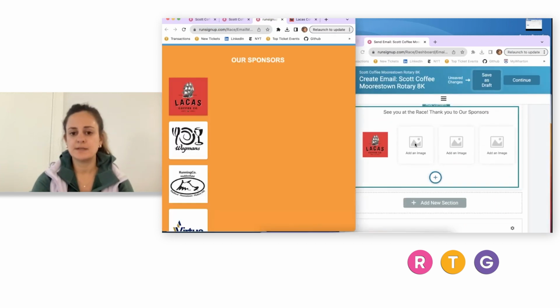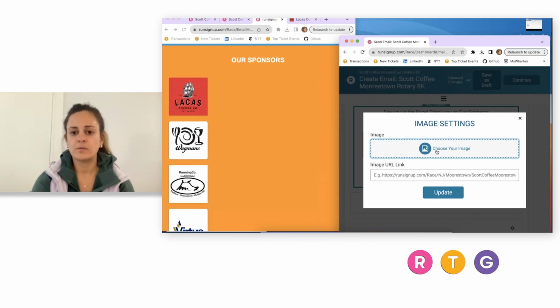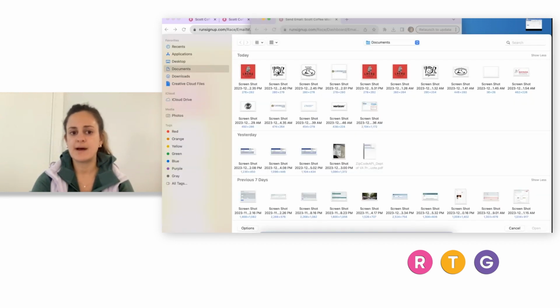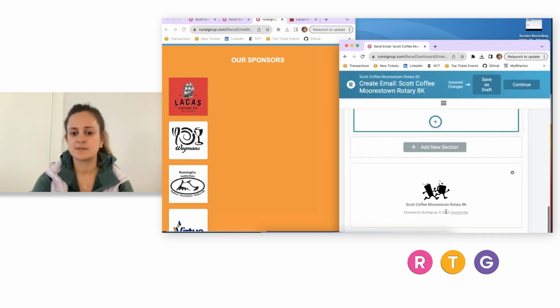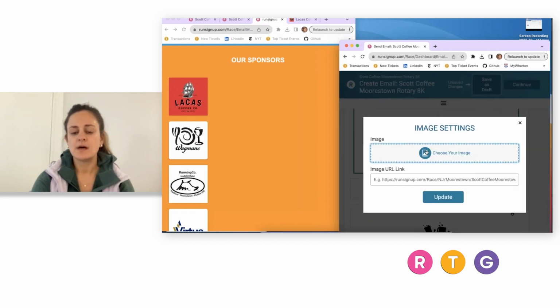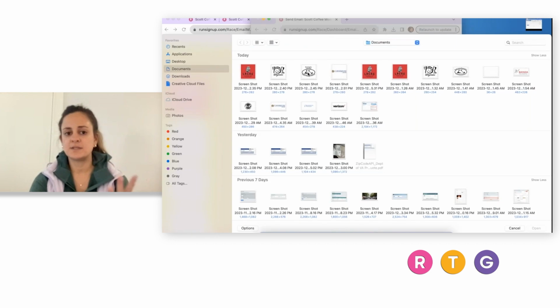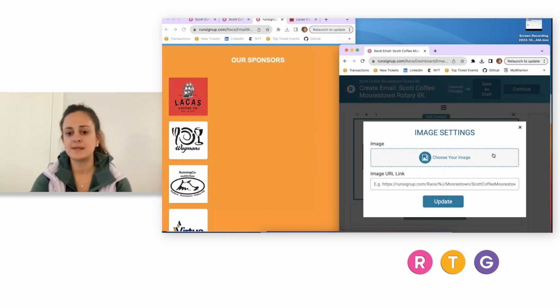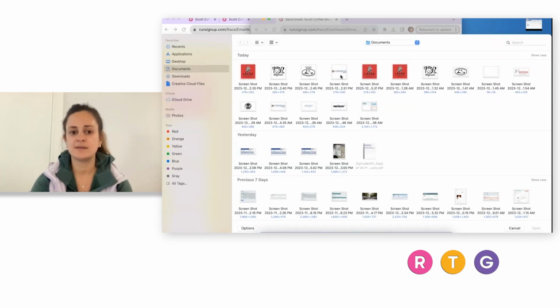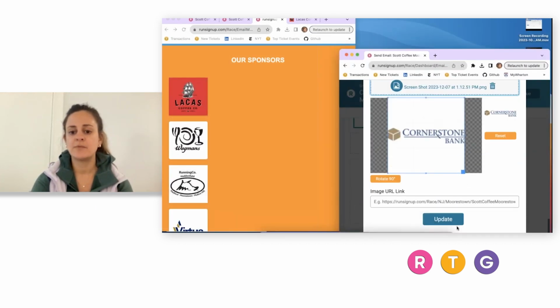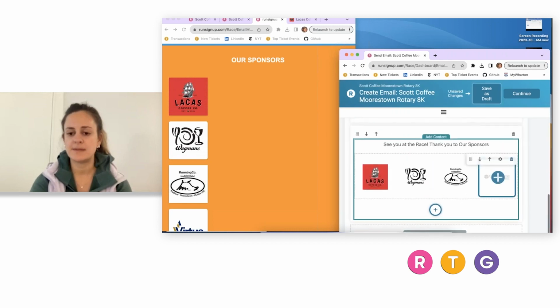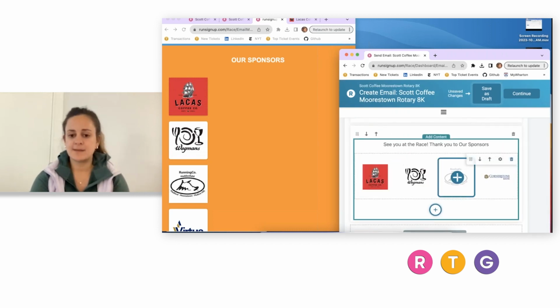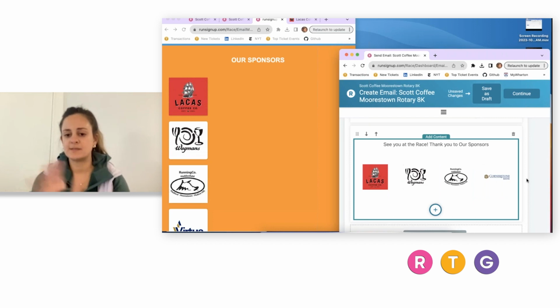So the image grid is really powerful, and I'm going to show you how I would add the rest of them. I already took these screenshots ahead of time. And again, the update to automatically pull this into the image grid is coming in the next several weeks. It's something that we are working on to make this available to all races. We know that sponsors are a really important part of everything, but this is something that is not too time consuming, gives you flexibility with how you want to lay things out, and it does display really nicely on mobile.